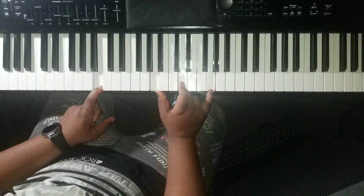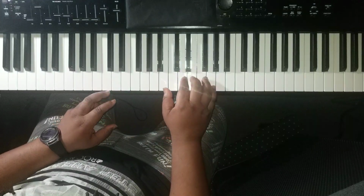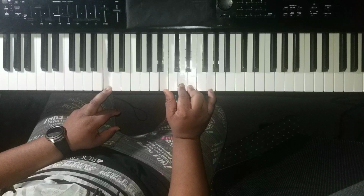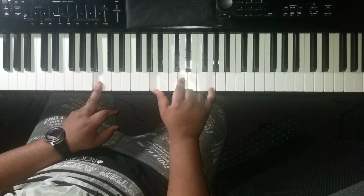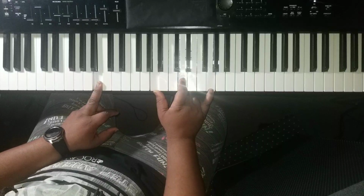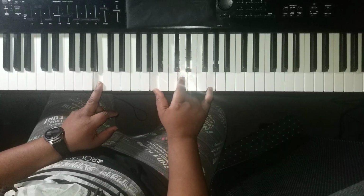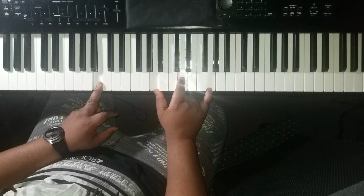Alright. So taking it out. So you got the same C major chord I already showed you. Alright, C, B, D, E, G. And that same second chord, alright? So you're going from the first and the second chord from the top of the verse. Okay? Same two chords.